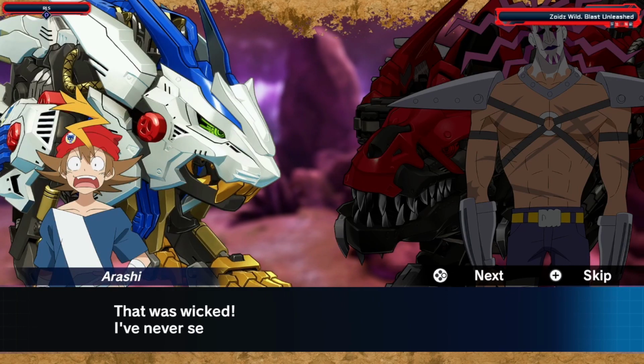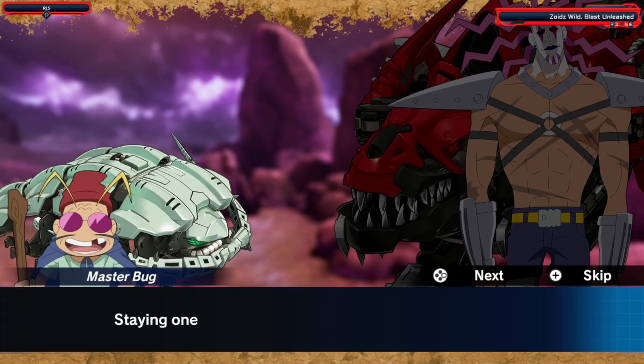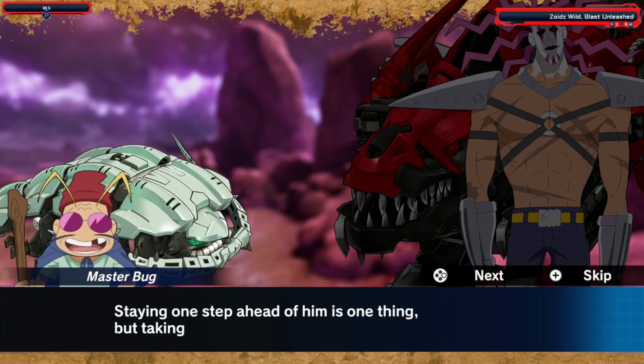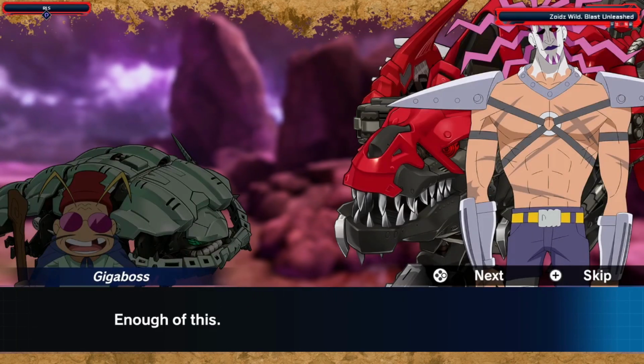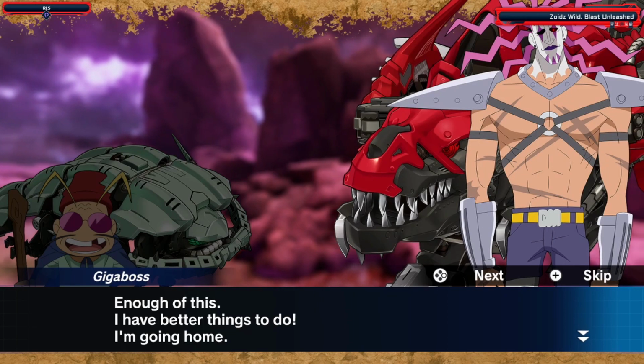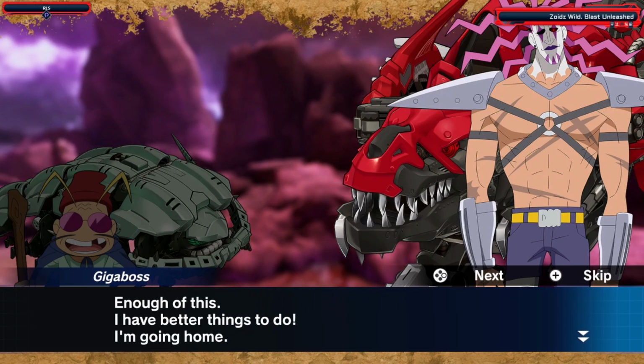That was wicked. I've never seen someone get under Gigaboss's skin like that. Staying one step ahead of him is one thing, but taking him down is another matter. Enough of this. I've better things to do. I'm going home. The emperor of an entire kingdom is just like, I'm going home.